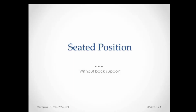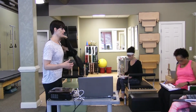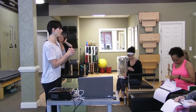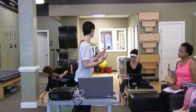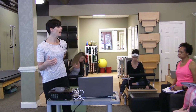So now we move on to a seated position. When we start seated, all of a sudden we may not have back support. So now we're trying to say, what is that person aware of in their alignment to be able to do the exercise? We do this rowing series on the reformer, but you can do the same rowing series on the mat, and you just add some weights in the hands or no weights. But what does that person now need to know about where their body is when they're on the mat, when they don't have anything behind them?